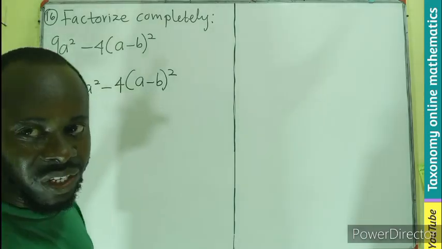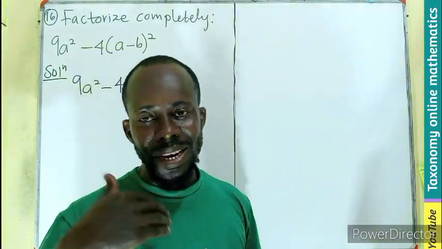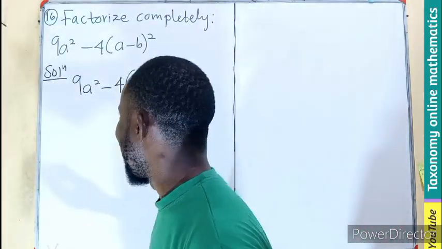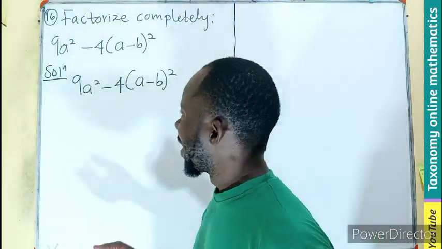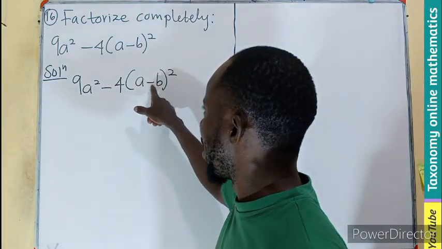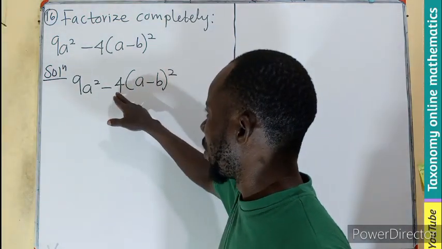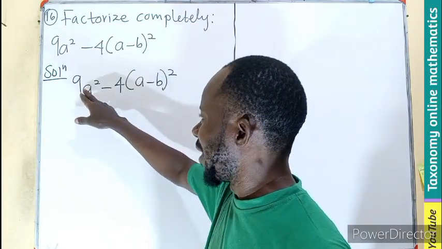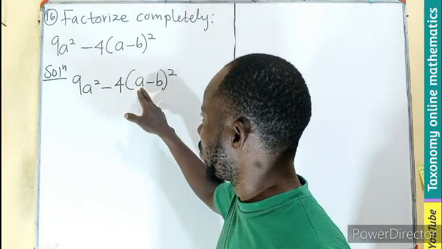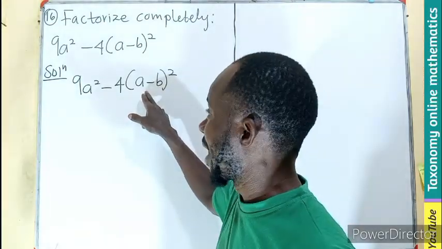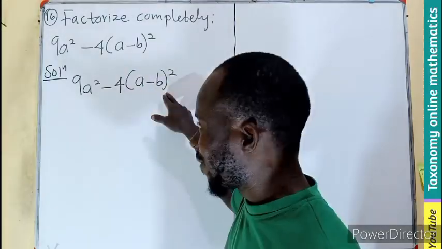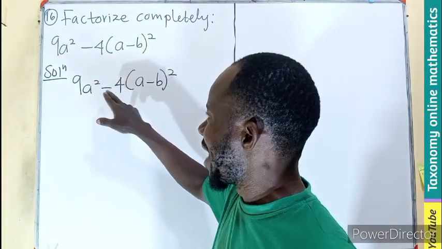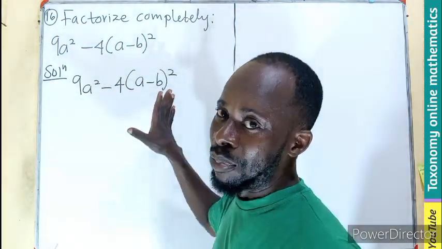We know factorization is all about finding a common factor between two or more terms. So here, we need to find a common factor. But this a minus b is being squared, so it's multiplying. Then a squared. You can see that we cannot find the common factor until we expand this, which we might only have a common factor between a here and a here, leaving the b.